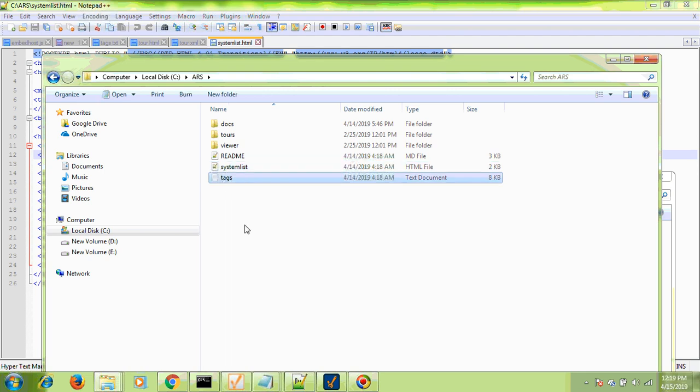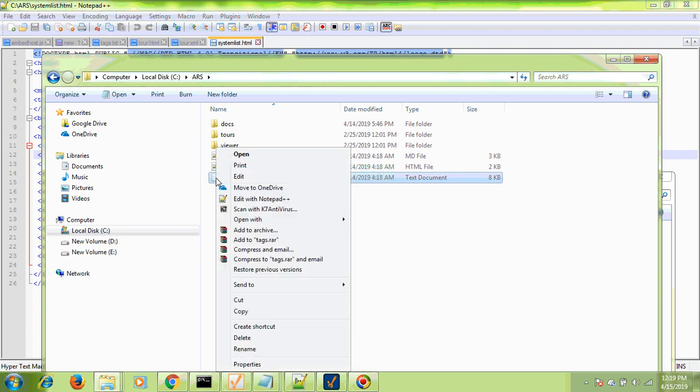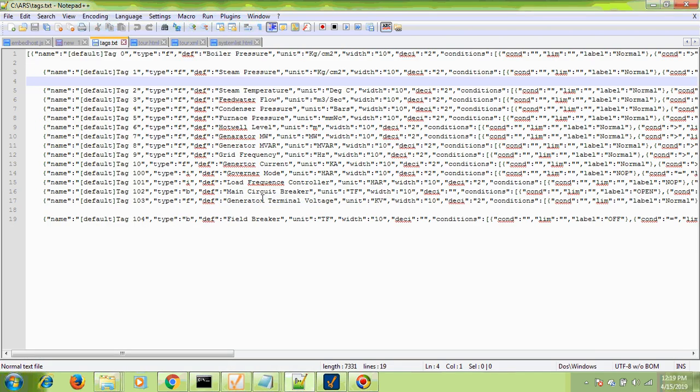And then there is another file which is the tags.txt file, which is actually the database. So this is a database for the ARSCADA, which is a subset of Ignition tags, the Ignition database, and here it is defined as a JSON array.